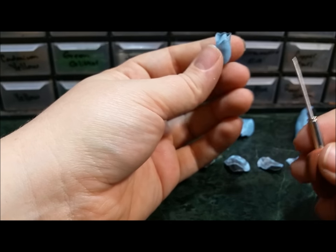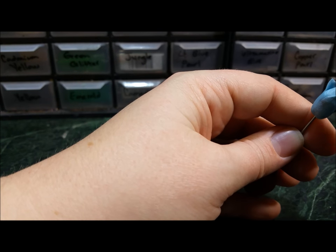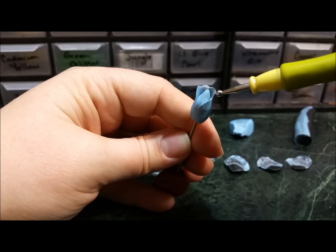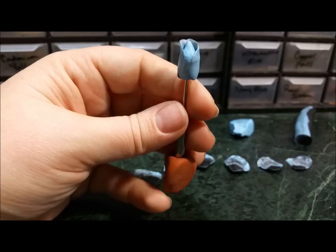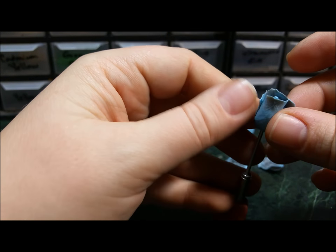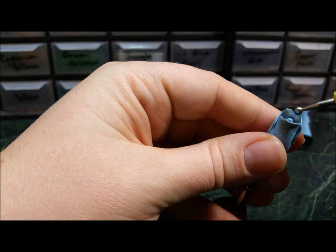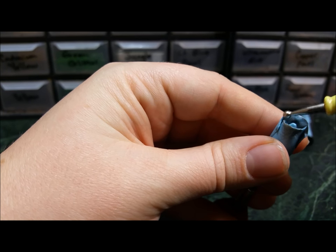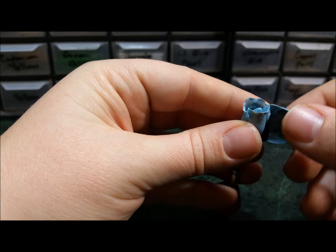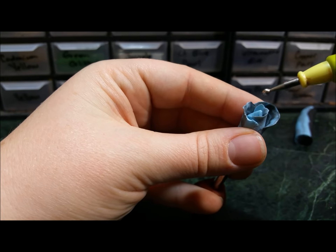And now I'm actually going to take this tool, I'm going to stick that up in it, and I'm going to use the smaller end of my stylus to flare out that petal. And then I'm going to bring the next petal on, and it's going to overlap just a bit. And then it's going to wrap around. And then I'm going to use my stylus tip to flare it out some. And now I'm going to add a petal. This is why I do prefer to make the petals first, because then I can just focus on building my rose.